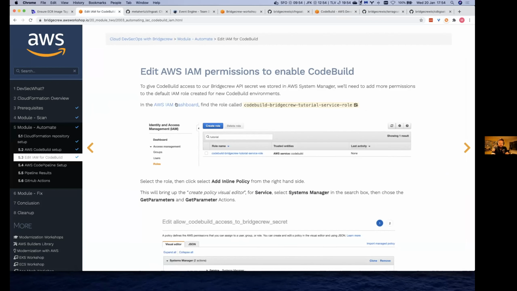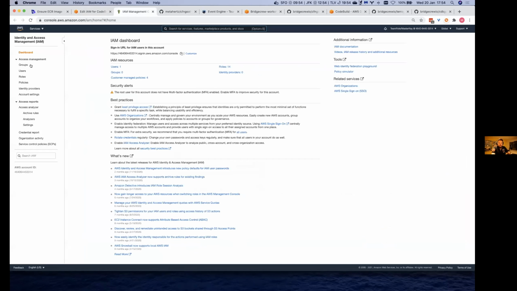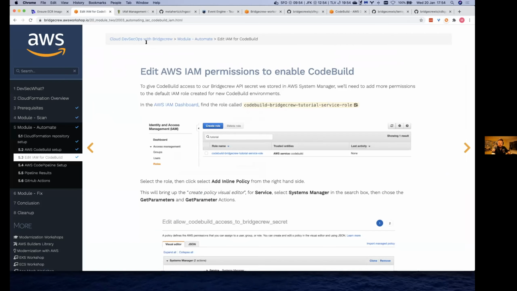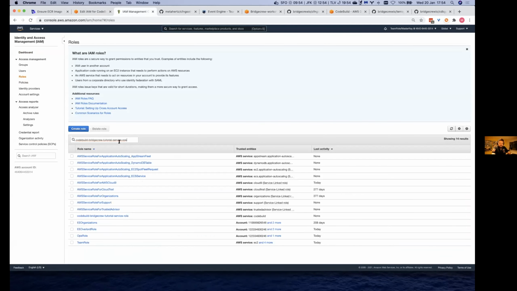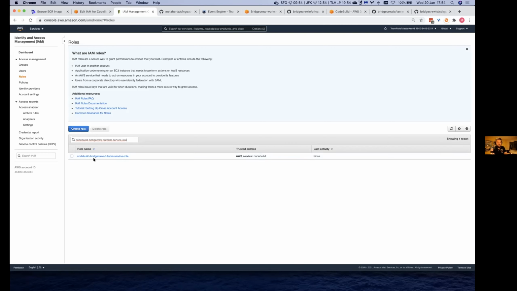So in IAM, what we can do is find the code build Bridgecrew tutorial service role. And again, everything is hyperlinked and copyable to make things nice and easy. So if we go into roles and find that. So we find this role.